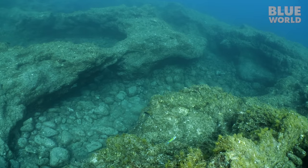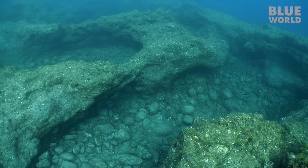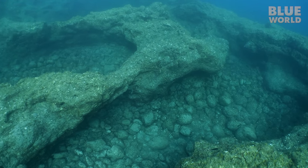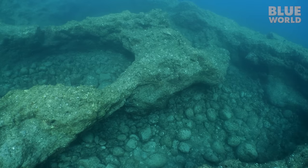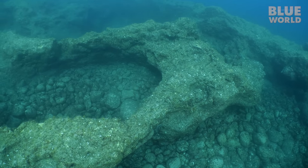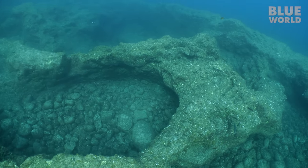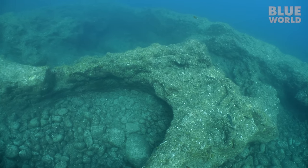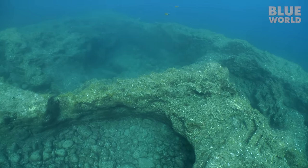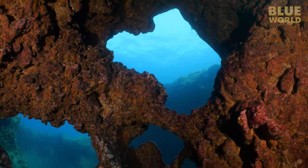Closer to shore, there are areas in the rock that look like underwater bathtubs. These were, in fact, formed thousands of years ago when sea levels were lower. The ocean surf tossed the boulders back and forth in these depressions, scouring them deeper and deeper into pools. Now, 10 meters underwater, all the sloshing has stopped, and the formations are frozen in time. Whether wind or water eroded these rocks is hard to tell.